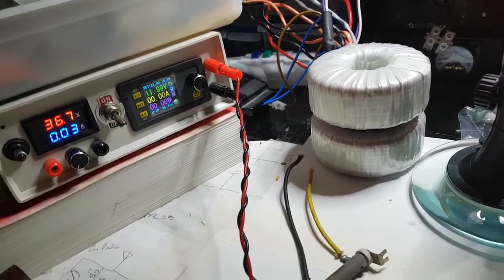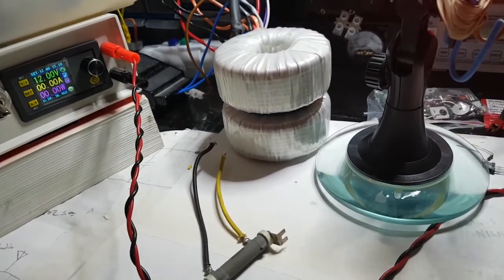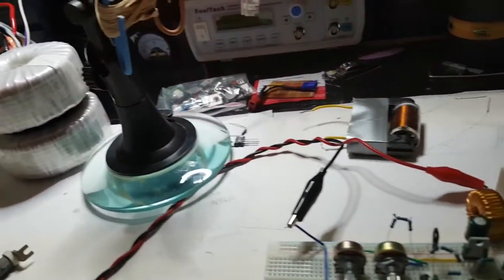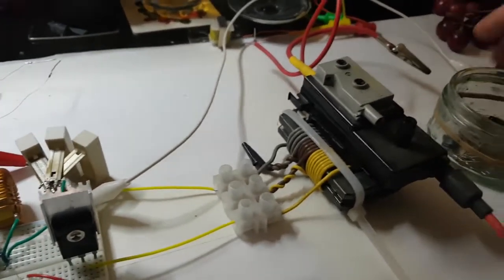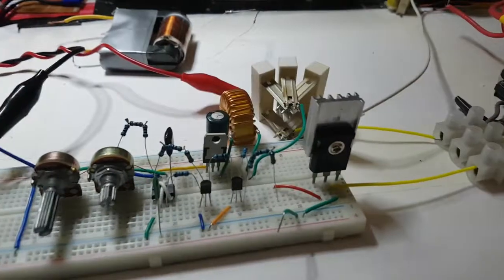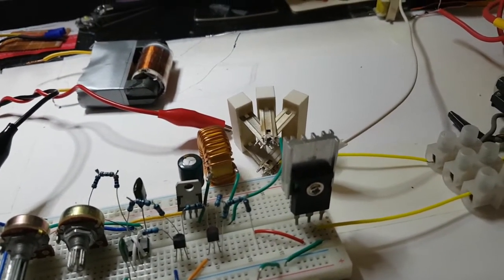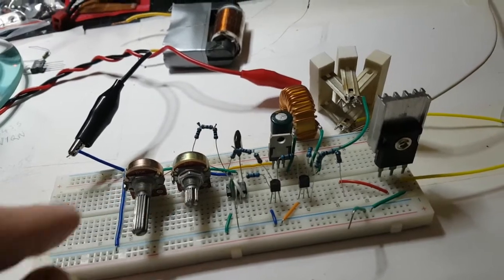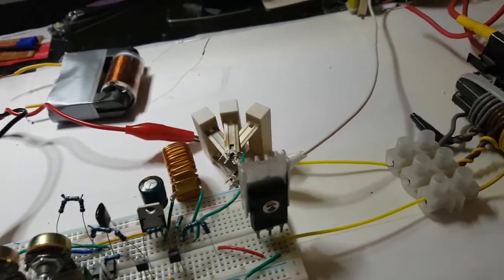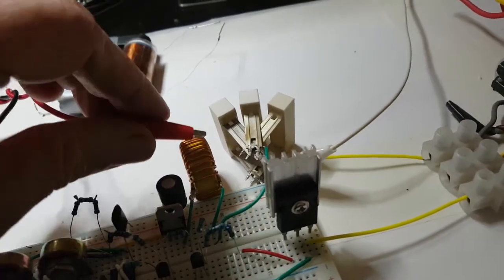Remember, this is just at 12 volts. There's no real restriction on the current — it's got a limit of 15 amps, that is the restriction. And of course the transformer will only give us 13.2 volts or something. This seems to be the best — I've got it nearly turned all the way to the right, and this 5k is still about halfway. The 10k pot is turned all the way to the right.